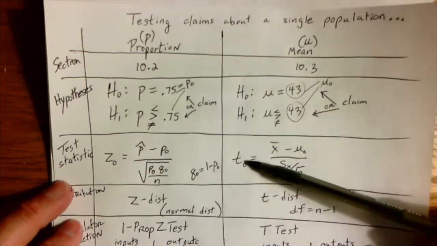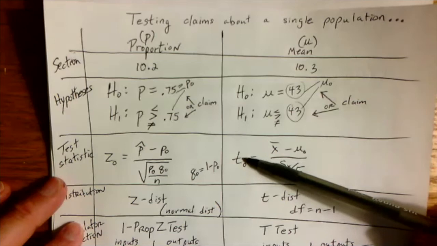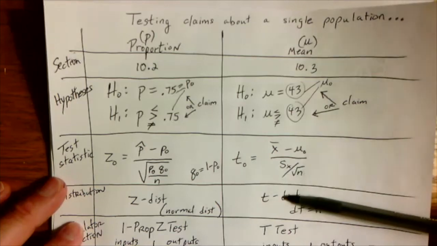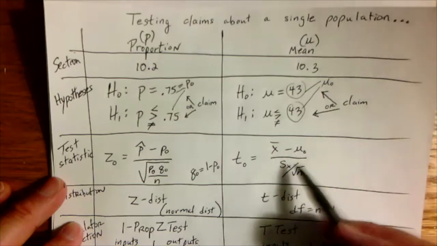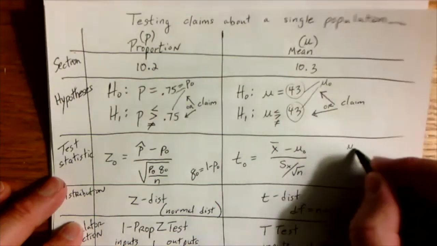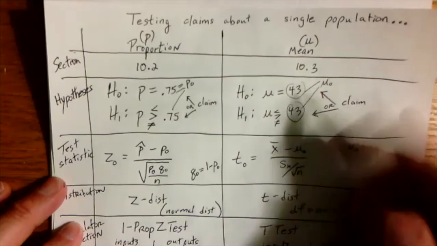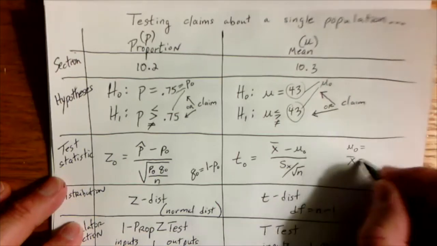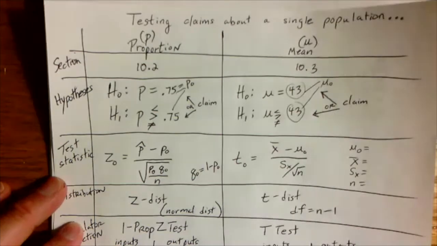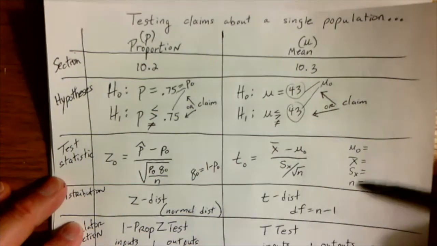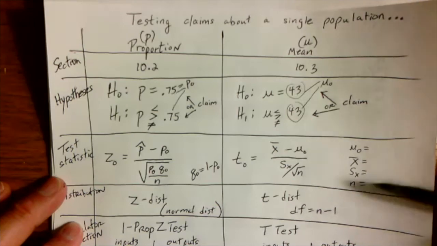All right, so a t test statistic will correspond to a t distribution. And in this case, you can see the summary stats that you need to use here. You need to identify mu0, it's in the null hypothesis, and then the summary statistics. All three of these will be needed in order to plug in there to calculate your test statistic. That's why the calculator function asks for these things.